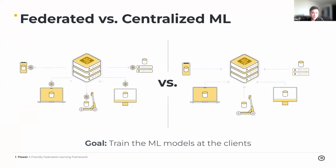I believe most of us are very familiar with centralized machine learning. When we do centralized machine learning, we need a central server, and we need to collect all the data from all kinds of devices. Basically, we collect the data from our users and customers, put it together into a single place, which is our central server, and use the data to train a model. But that does not always work, because many users and customers are very reluctant to directly share their data, not only because of privacy, but also because of compliance issues, like hospitals and banks. They cannot directly share client data or transaction data with a third party, otherwise it can lead to legal problems.